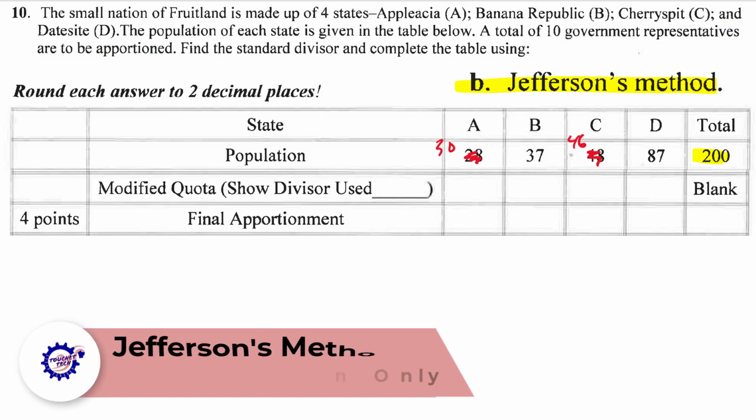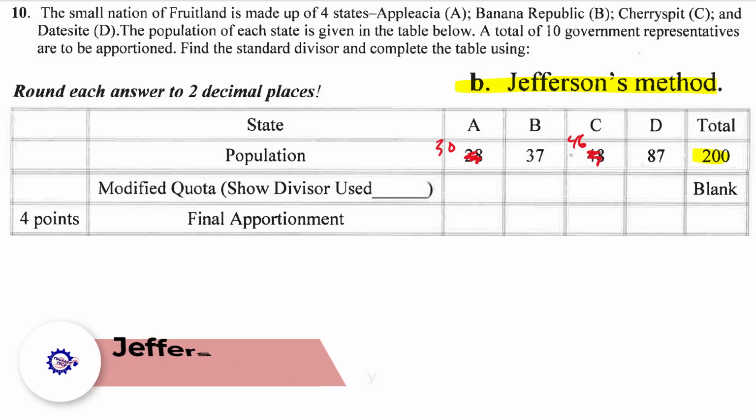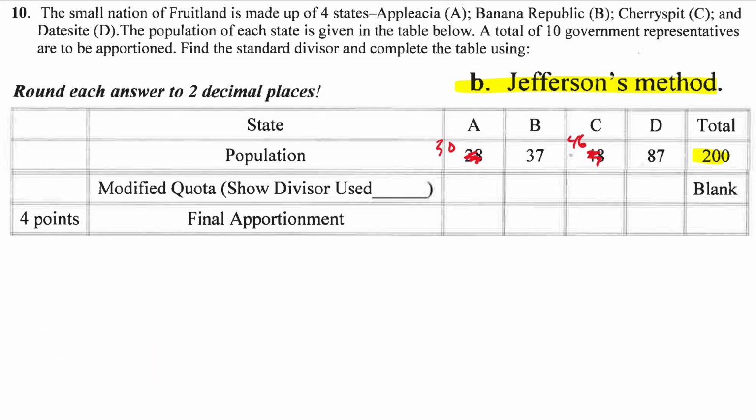All right, next up we have the Jefferson method. Jefferson allows us to adjust things. Instead of doing a round down process, we're going to use a modified quota. The problem is we have to make sure that it adds up to be exactly those 10 representatives that we needed again. So let's start off, and if we try out 20 for our divisor, what we ended up with before was 1, 1, 2, 4, which only gave us 8. So this didn't work out, so 20 doesn't work.